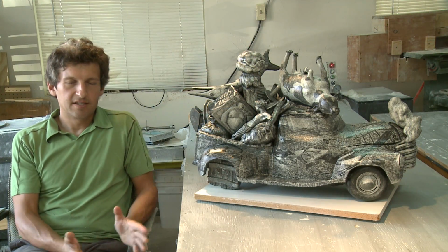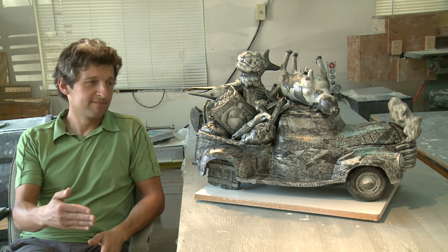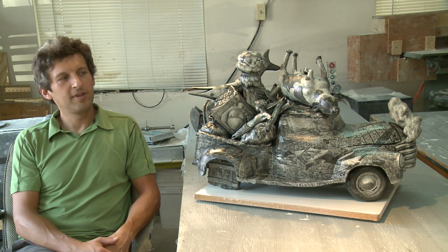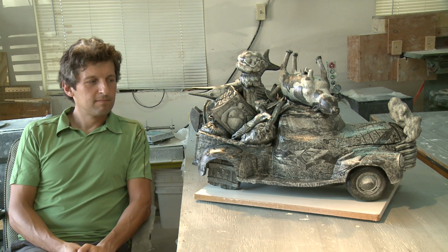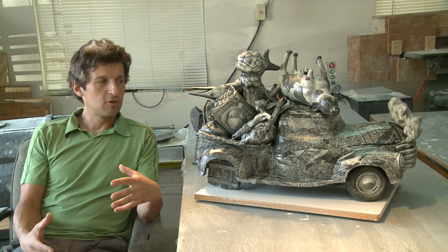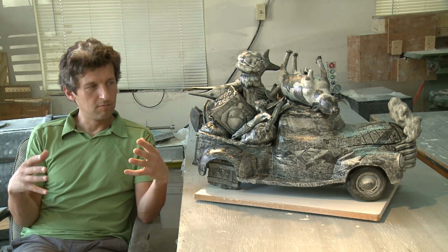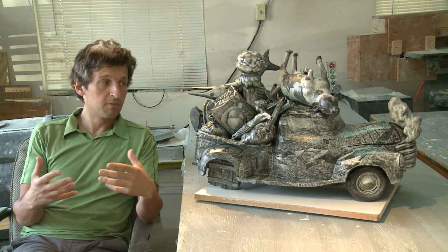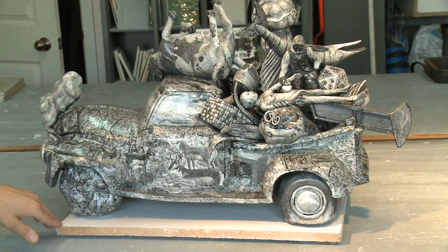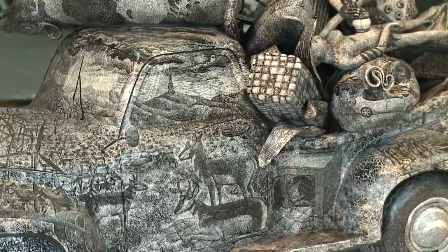This is the latest piece in a series of pieces that go back 10 or more years that are kind of loosely based on a process of throwing ceramics, throwing pottery on the potter's wheel and making utilitarian vessels. So a lot of the process for constructing this piece was to throw various different shapes, hollow forms that are then reshaped and assembled into a hollow pickup truck form. And the piece is, in a sense, some sort of a container. I mean, a truck is a vessel.